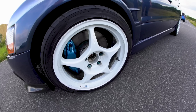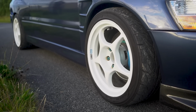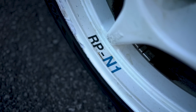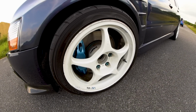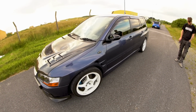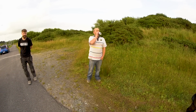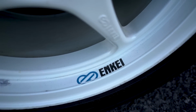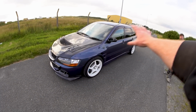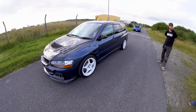Here's an Enkei RP01s, but are they the RPN1s? So these were specifically made for the R33 GTR for the N1 series races. They came on the race cars, or they were purchased for N1 racing. These came in on another Evo. So Rob has been importing, and in a nice way we could say dismantling, Mitsubishis for many years. We used to call him the Evo killer because it made him sound kind of cooler. It was a necessary evil because through bringing stuff in and then buying these cars when they were cheap during the recession, he slowly worked his way up to having all this kind of stuff. So you're kind of like Mr. X, but of the Mitsubishi world. Now it's too expensive to do that stuff anymore.